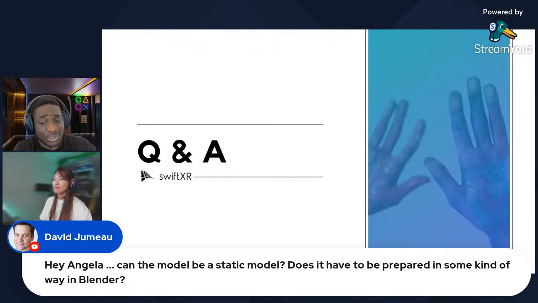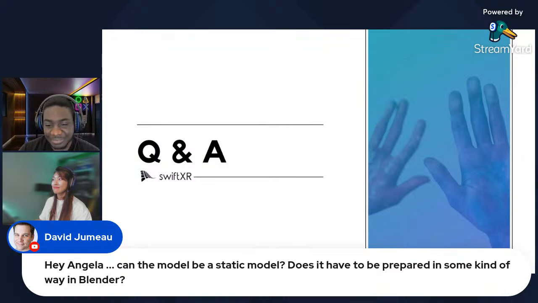If you're not that skilled in 3D modeling and you get a 3D asset from an asset store, you can import it into SwiftXR, publish your project, and voila, you have a link that you can embed anywhere on your website. We also have the Sketchfab integration on SwiftXR, which gives you access to millions of 3D models directly from the platform.